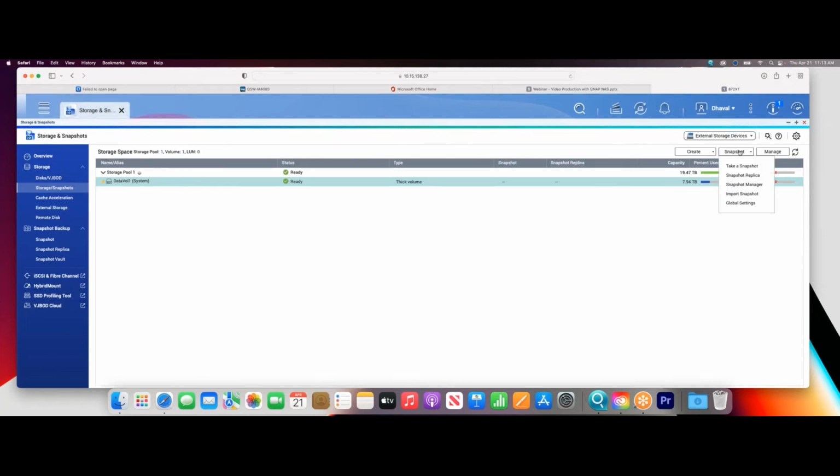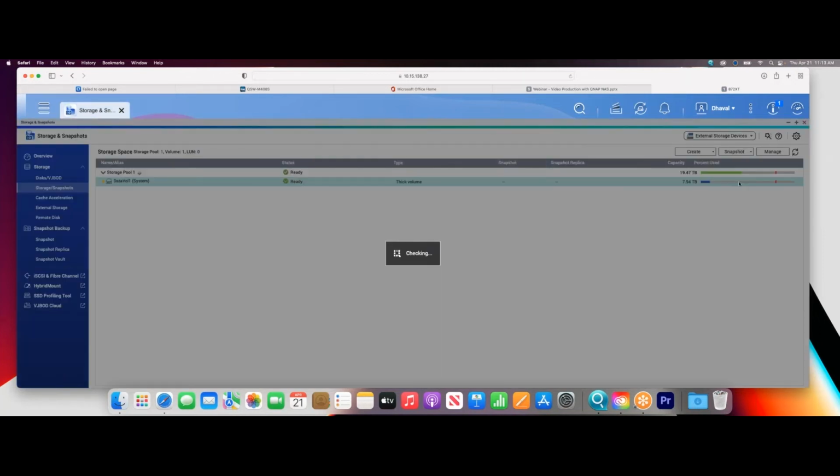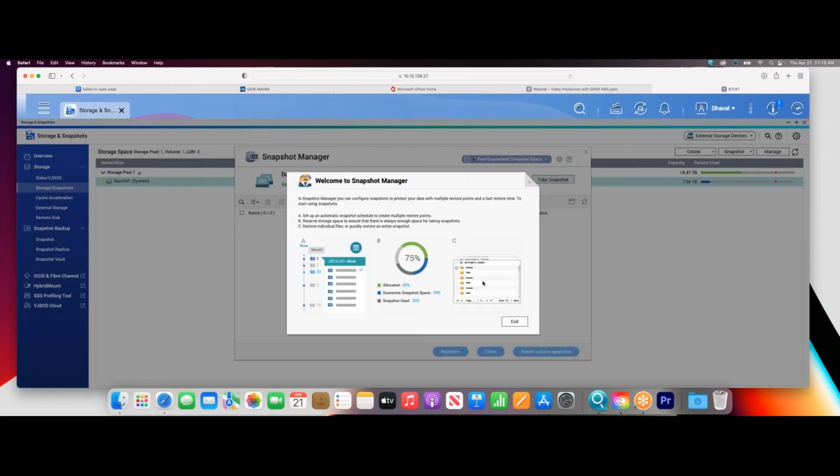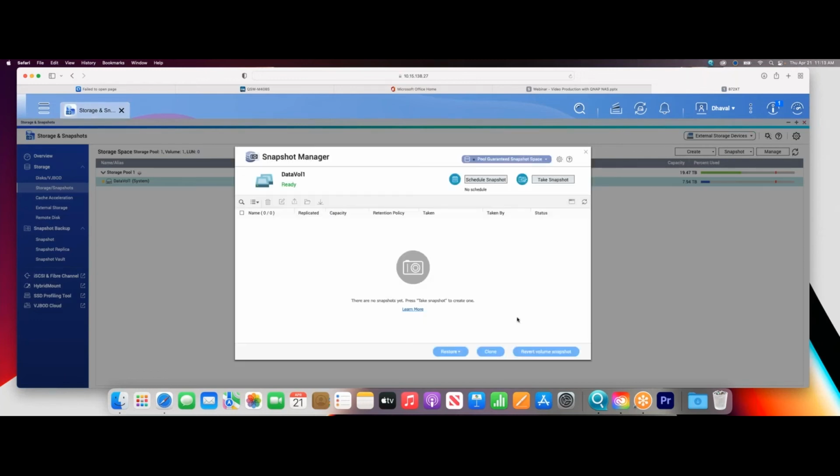Another option is snapshot, in the Snapshot Manager. With snapshot, you can have some kind of protection in case of any corruption or accidental data loss. You can take snapshots and ensure that you have a copy of your data on your QNAP NAS. So in case a file got corrupted or deleted, you can restore it using snapshot.